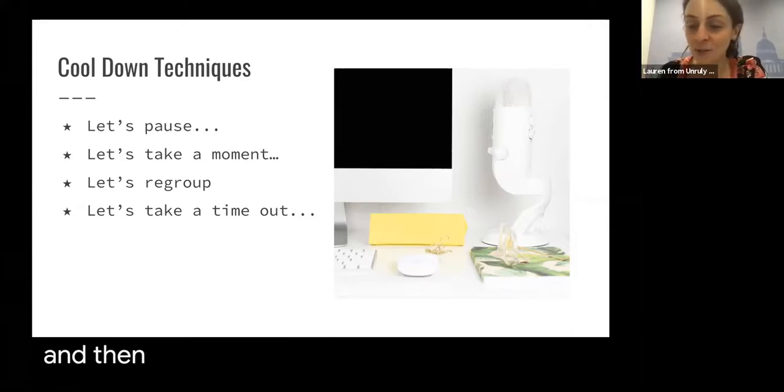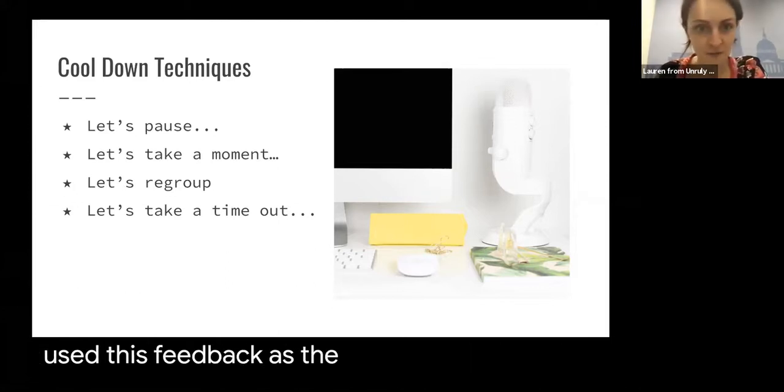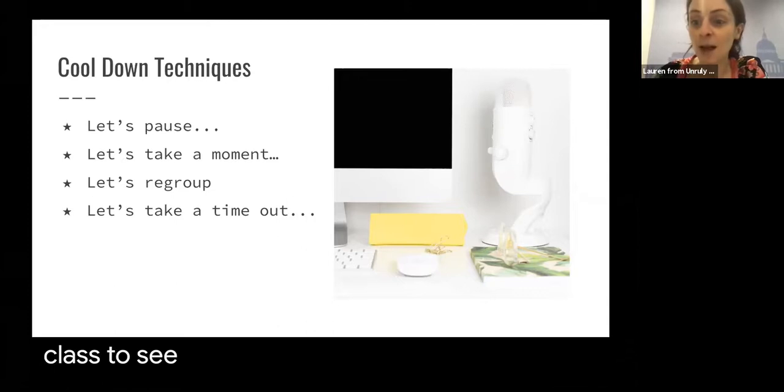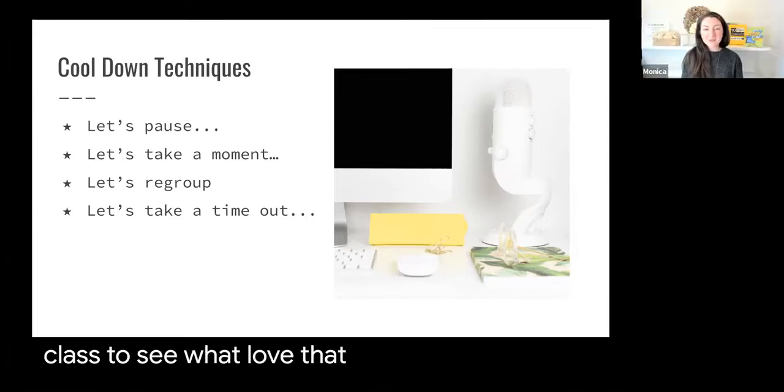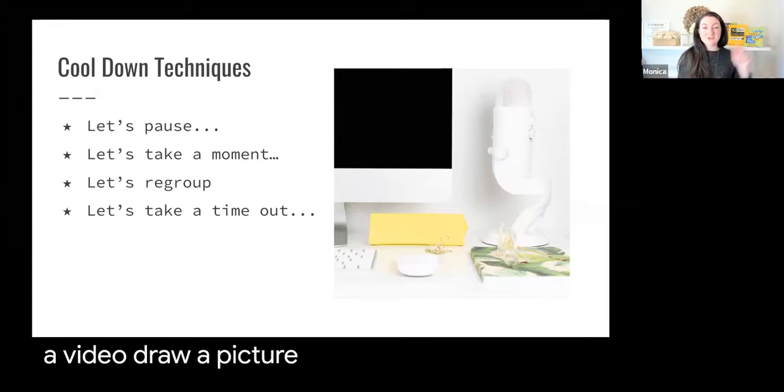And then Natalie, there's one more, said that she used this feedback as the sharing section of the class to see what went well and identify where improvements could be made. Love that. And yeah, your students might take a moment to write something down, record a video, draw a picture, circle the emoji.